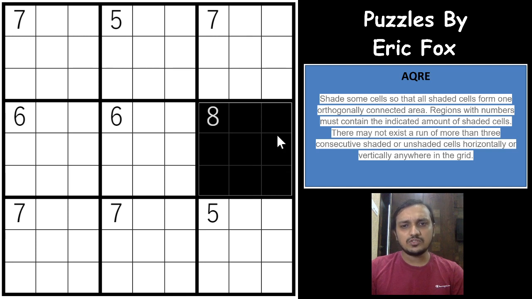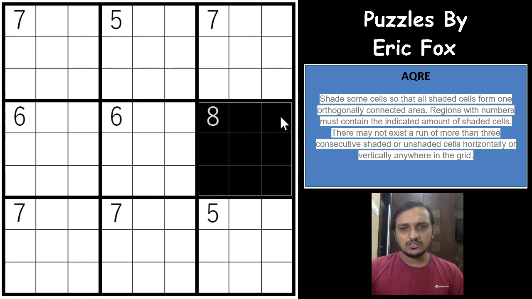And now which cell won't be shaded, it's really difficult to say now, but you can say one thing: whatever cell will be unshaded, the other 2 lines, so there are 3 columns in this region, right? Whichever cell is unshaded, the other 2 columns will have 3 cells continuous shaded, right? So if this cell is unshaded, these 2 lines have 3 continuous cells shaded. If this cell is unshaded, these 2 lines, and if this cell is unshaded, these 2 lines.